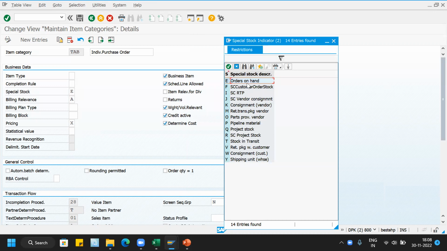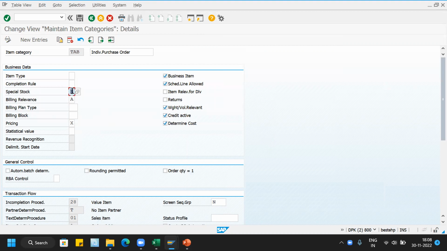So whatever number of orders we create for this process, that will be stocked or reserved for those particular sales orders because of this indicator, orders on hand. This is one step which we have to remember, and then we have to explain during our interview process. And the rest of the things are as usual, like the standard item category TAN. So please remember, for the individual purchase order, the item category is TAB.